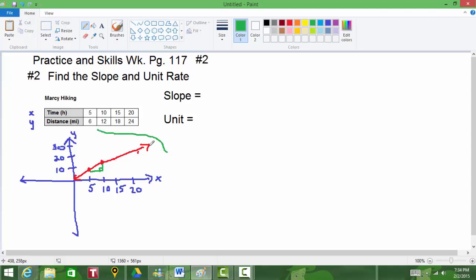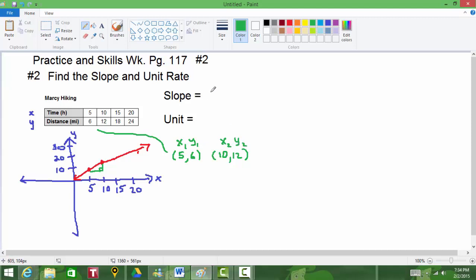Let's rewrite this as ordered pairs. Our first one would be 5, 6. I think it's going to be a little easier to see if we do it this way. And our second one is 10, 12. So we're using these 2 points. We could use a slope triangle, but since we don't have the grid marks, let's just go off the ordered pairs that we already know. I'm going to mark it X and Y, X and Y. This is our first ordered pair, and this is our second ordered pair.